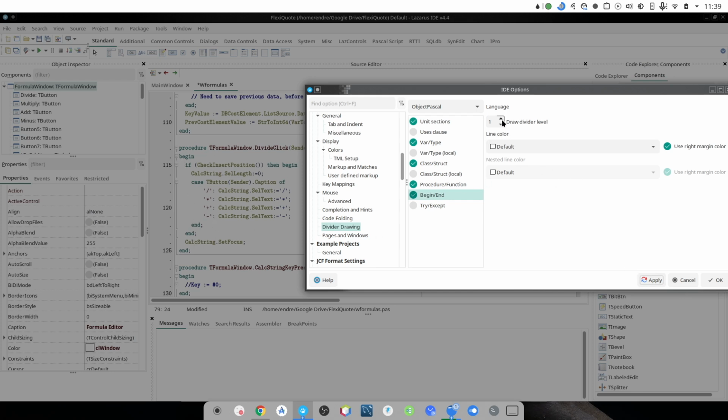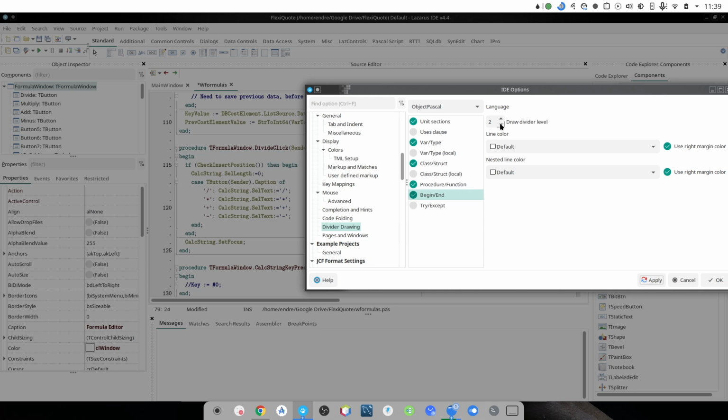But if I increase the divider level to maybe 3, then you can see that it's immediately showing this level. With 2, I think this one will disappear. Yes, so basically it tells at or up to which level this divider should appear.